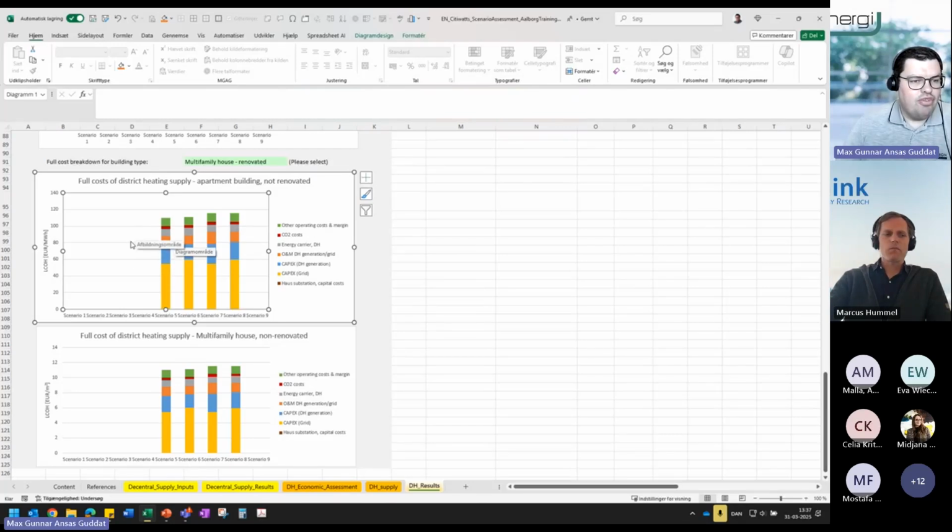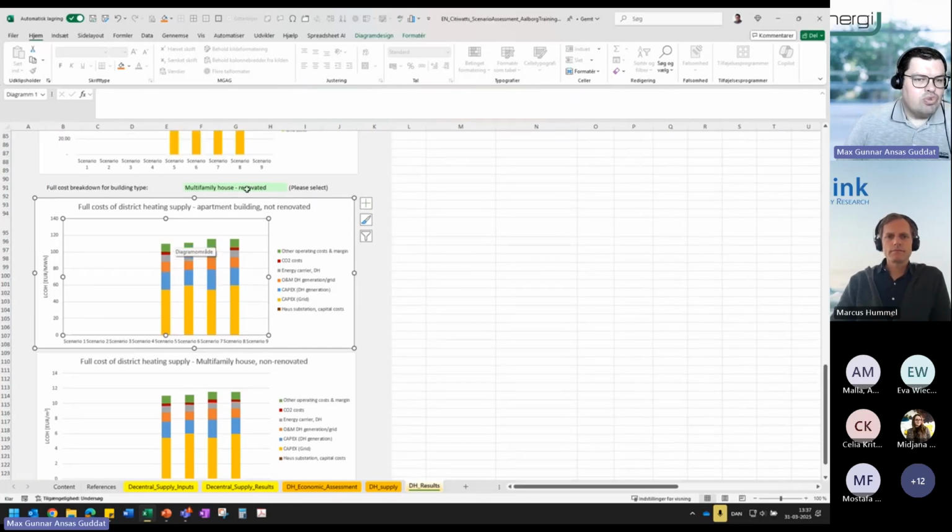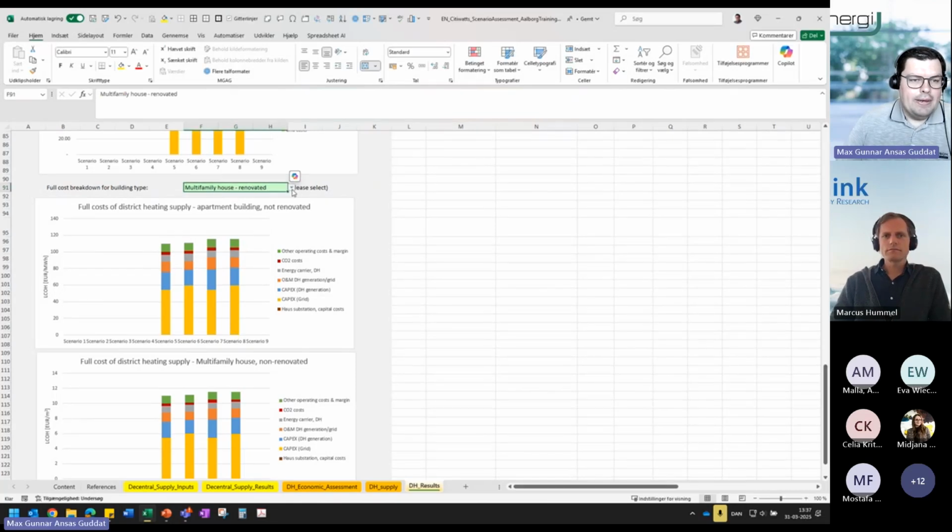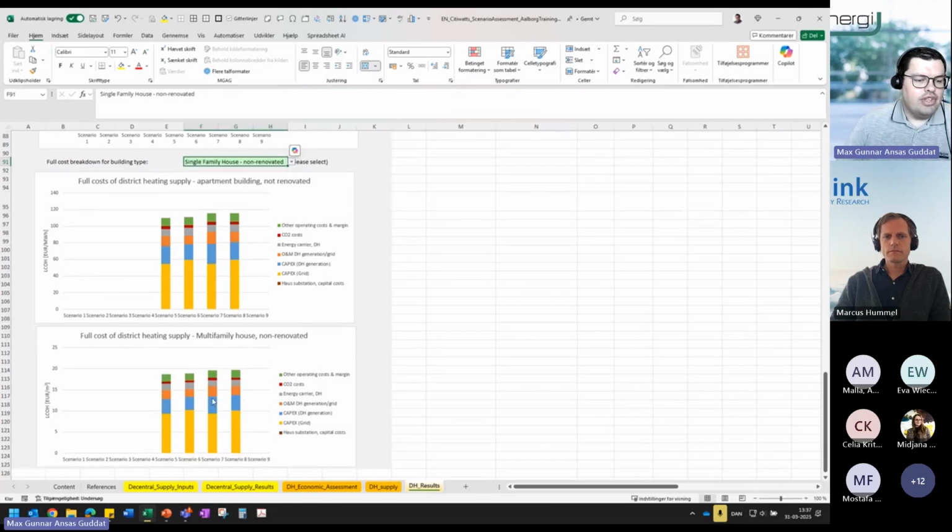If we were far off or more expensive than the individual alternatives, there would not be much reason to look into it more. But here we can already see this is the level where it makes sense. Just a little final remark: there is a selection you can choose down here, showing the square meters at least.